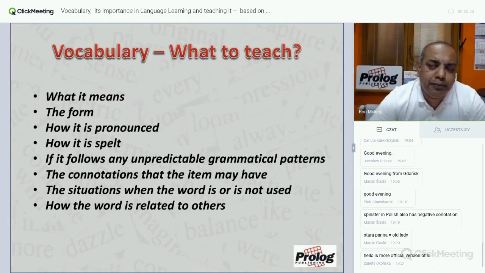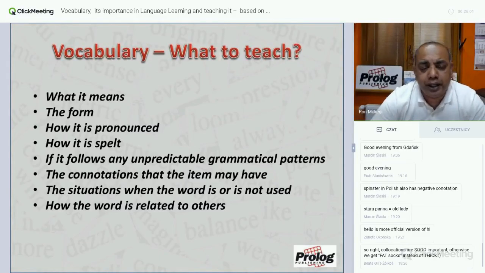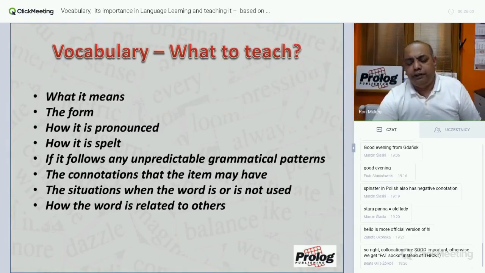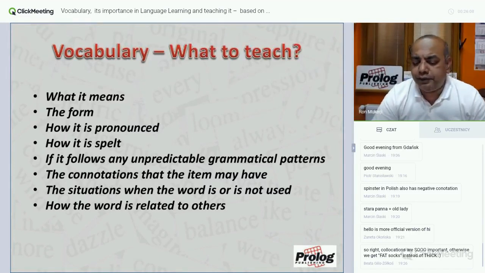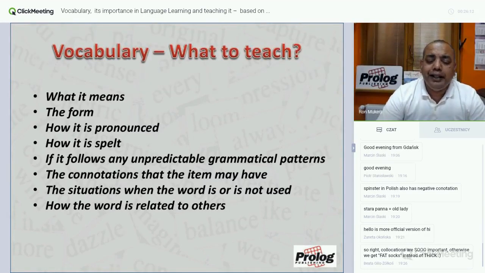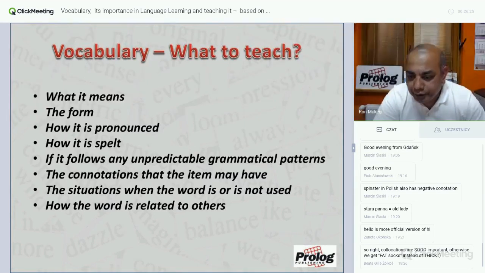You cannot teach vocabulary in isolation. For that, you have dictionaries. You can just throw a dictionary at them and tell them, okay, so I want you to learn the first 10 words of A, the first 10 words of B and C, and by the end of the year, you'll know every word in the dictionary. It doesn't work that way. So unless they're able to relate it to other lexical parts of the same set, they will not be able to use it. And if they're not able to use the word, then teaching vocabulary is quite useless.